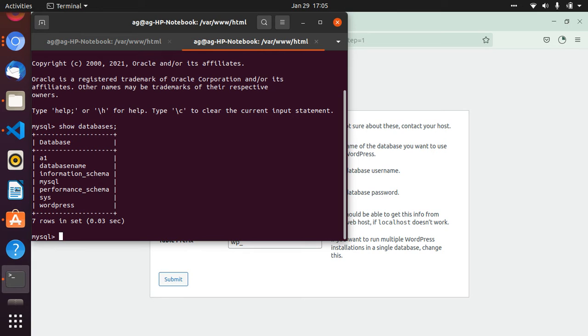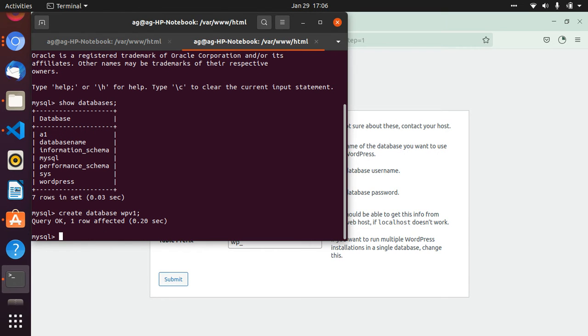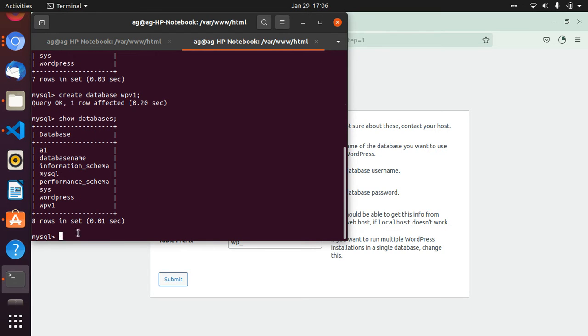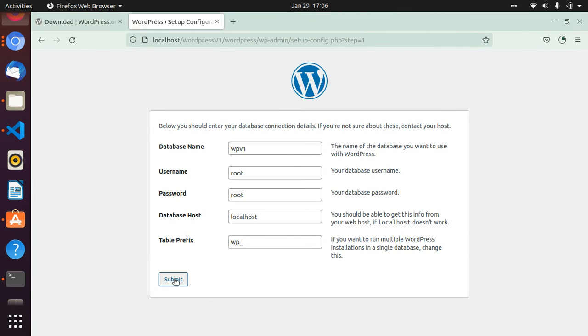We will see, so these are all the databases present here. So I'll try to create a new database, create database, and I'll paste the database name here, WPV1, and click on enter. And here you can see the query. Okay, and let's see the show databases query, and we can see this is a new database created, and let's click on submit.